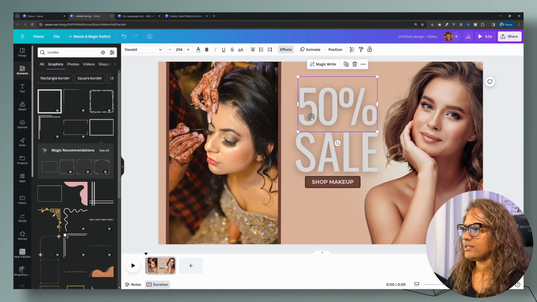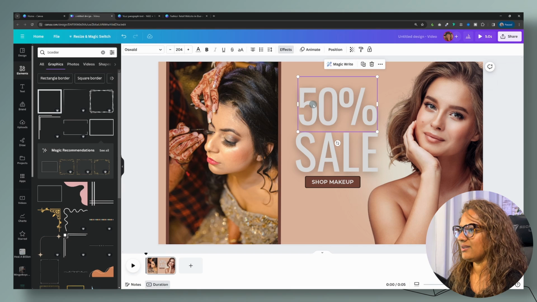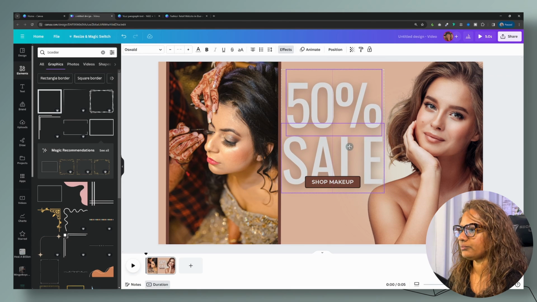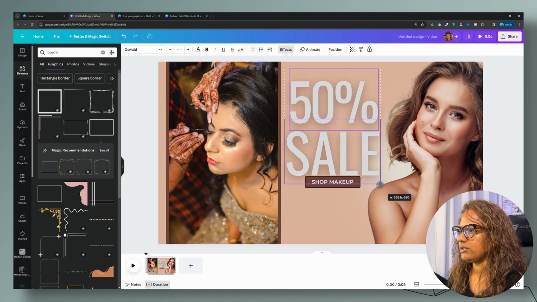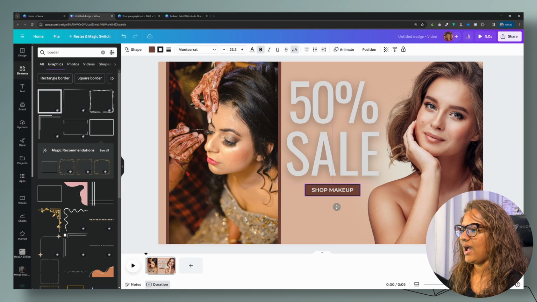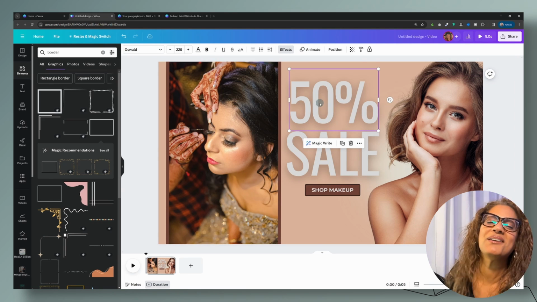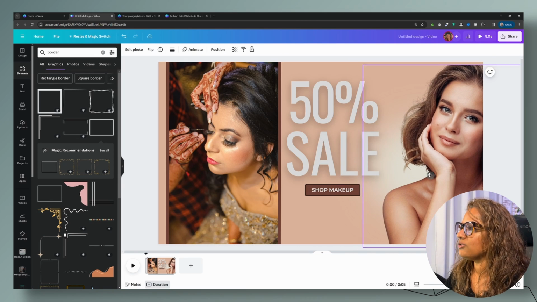Good. Now let's grab this and make it a little bit bigger here. And then we can just move this. I think that looks good there. You can either do that there or add even another element to this. I keep giving you gems. Add another element to this, make it, oh, she keeps moving.